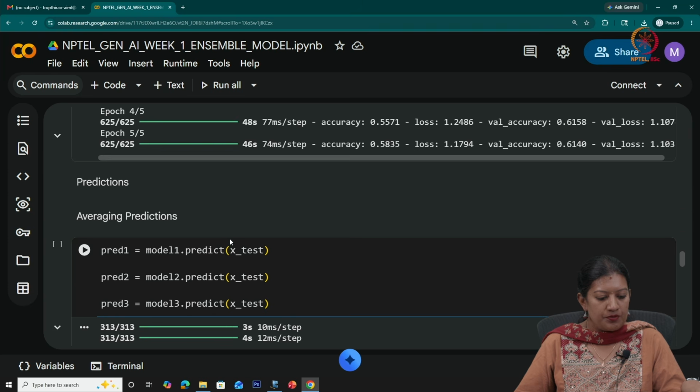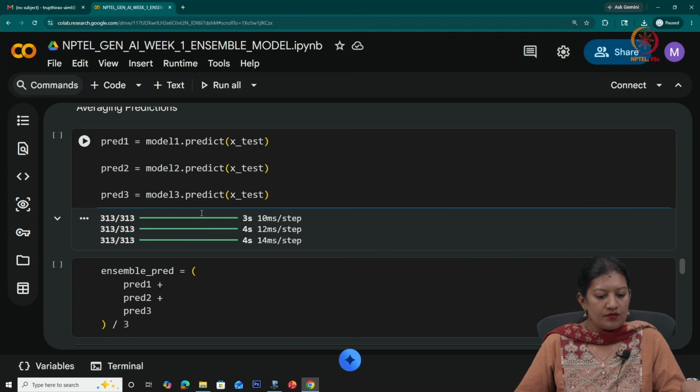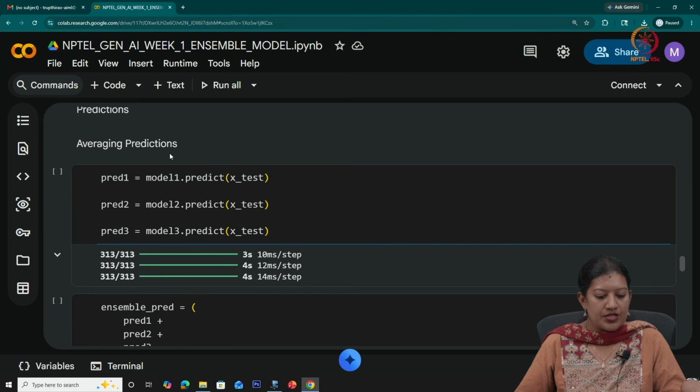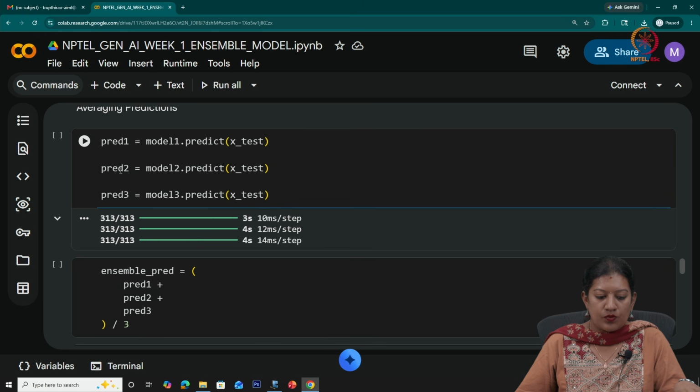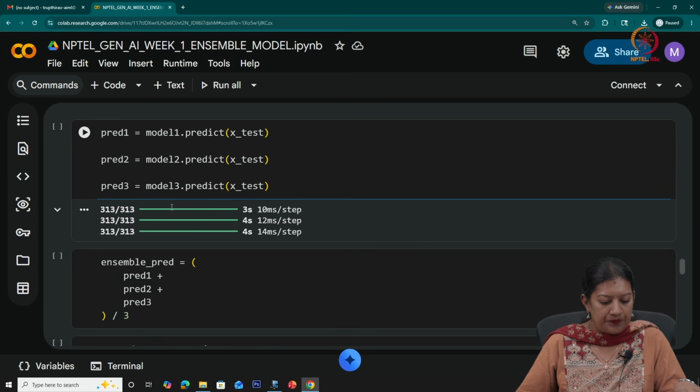Now coming to predictions, averaging the predictions. Model 1 is used to predict on X test, model 2 is used to predict on X test, and similarly model 3 prediction is done on the X test. These predictions are saved in prediction 1, 2 as well as 3.